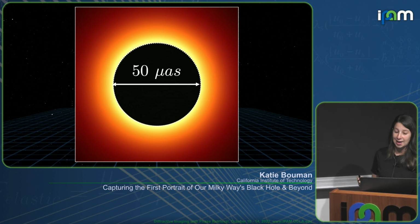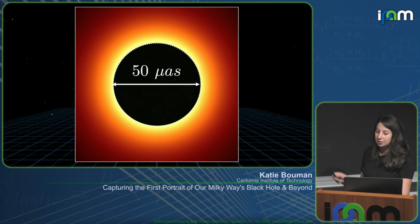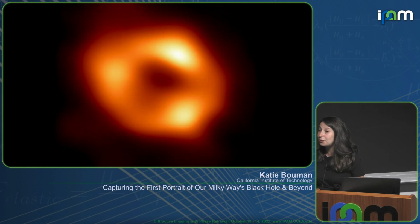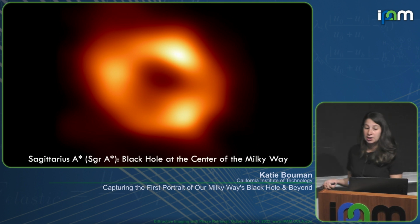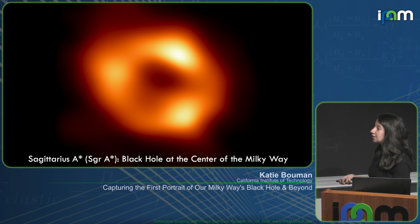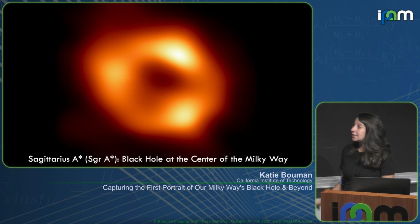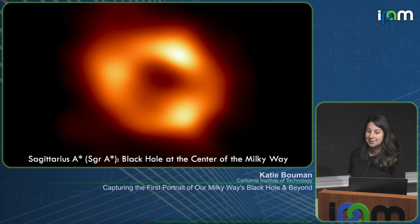After many decades of studying this mysterious object, just back in May, we revealed the first image of this massive body, an image that lined up perfectly with prior observations and theory. This is the first ever picture of the black hole in the heart of our own Milky Way galaxy, a radio source called Sagittarius A star, or Sgr A star for short. And taking this picture, as you'll learn, took an Earth-sized telescope and an Earth-sized team.